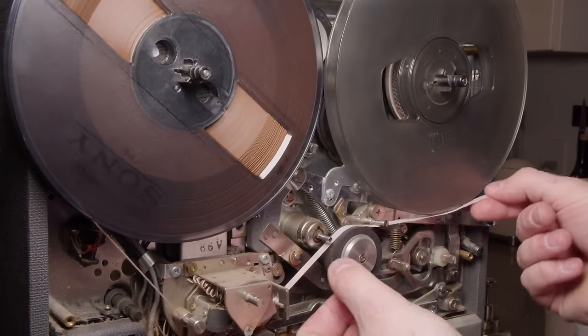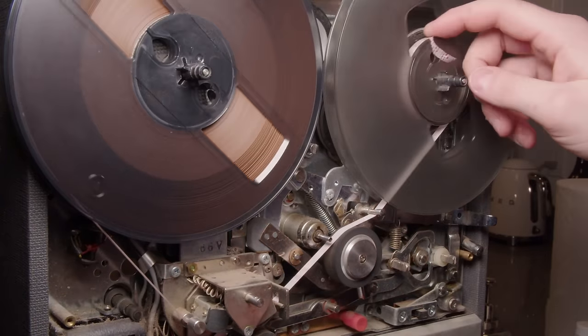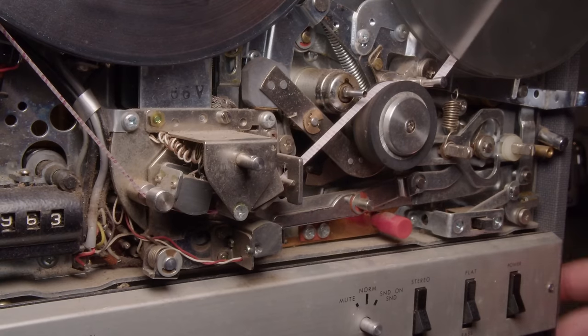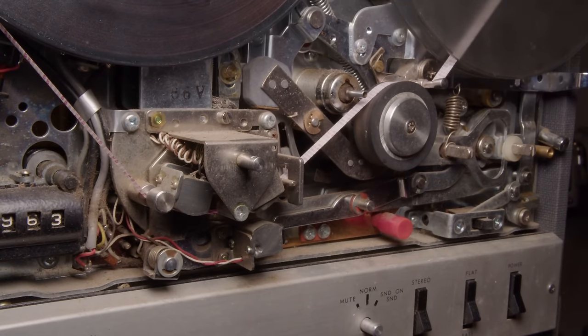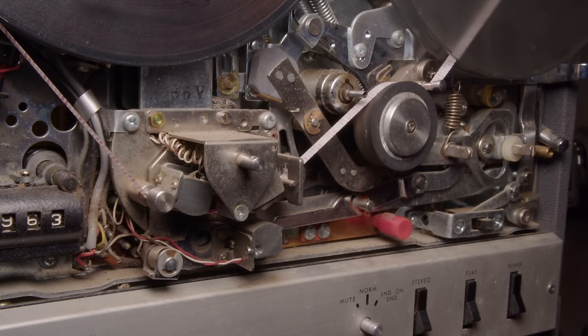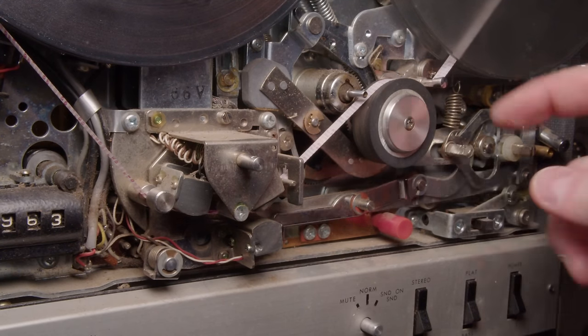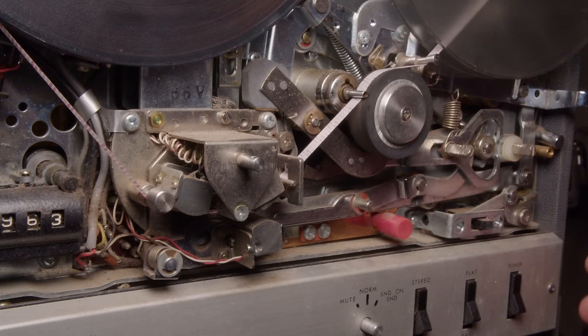So pretty standard tape feed for AKAI, I think. And get it turned on. There's that auto stop mechanism engaging. So you can see it pushes that pause lever up, and that's how it works. It basically pauses the machine. And if I release it, there's nothing.